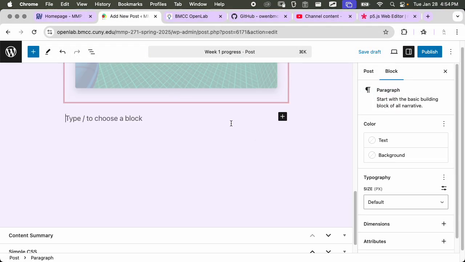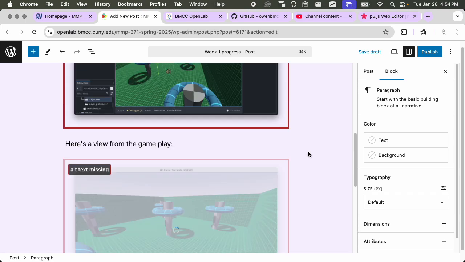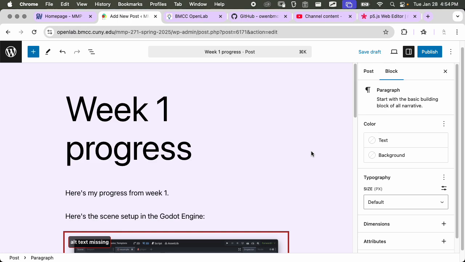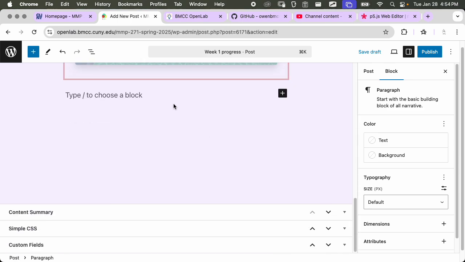And then this week, we're just getting started, so you may not have a full concept yet, but we also want to, in our documentation, talk about what we're sort of working towards. So you might add a sentence or two about your concept for the game. So I'm going to say, like, for my project, I'm working on a maze.